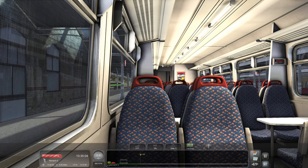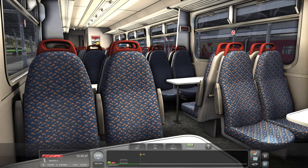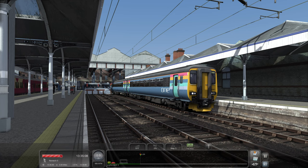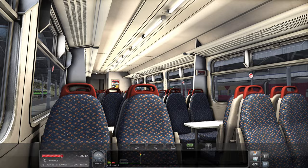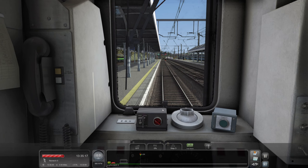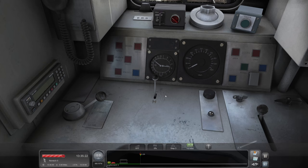We've got this interesting interior. Yep, I love the livery. Do love the livery. Do not like this interior. It's just always been a bit of a weird one, hasn't it? It's not really that much of a fan. I tell you what, while I set the cab up, I'm also not that much of a fan of the fact they're charging for the upgrade.